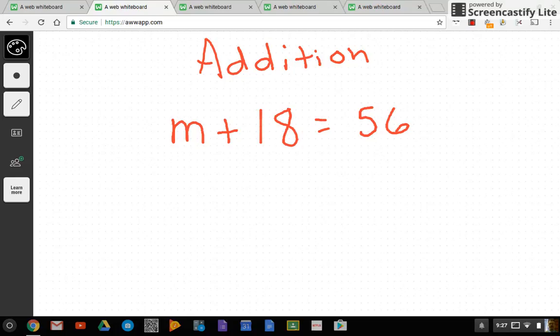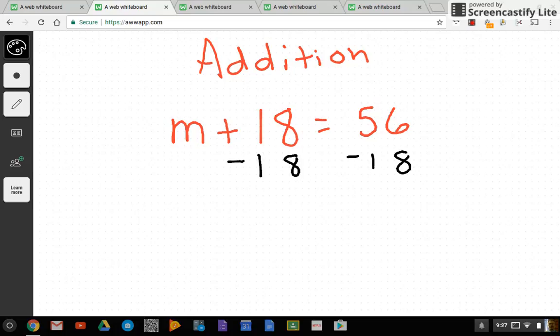So in this equation, I have a number m, stood for by the variable, and I'm adding 18 to it, and I'm getting 56. So in order to undo, we're doing the do-undo method. In order to undo what was done in this equation, I took that number and I added 18 to it. So in order to undo that, I am going to subtract 18. And when I do that, I've got to do it to both sides of this equation. That will help it balance out.